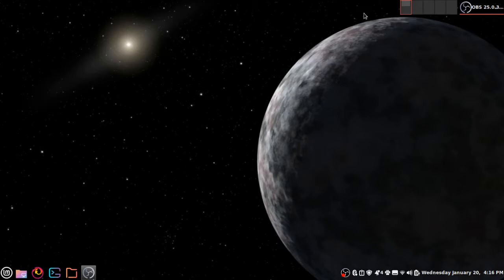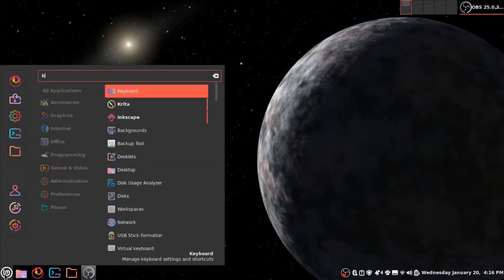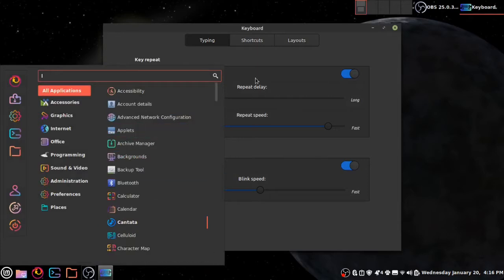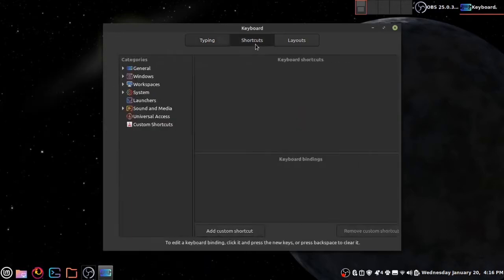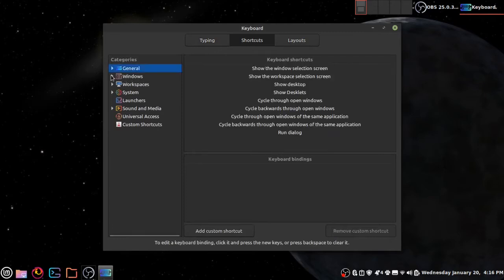And I've set up my shortcuts so that I can go into keyboard shortcuts, go to Windows.